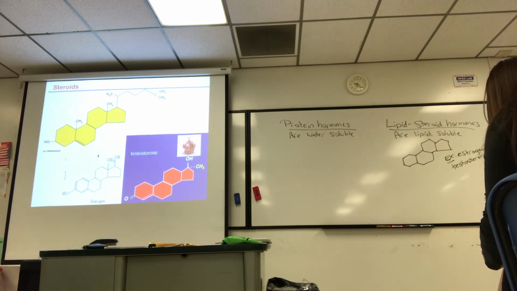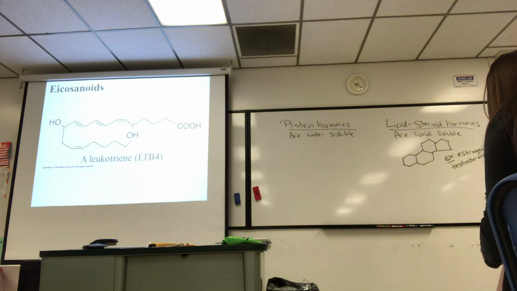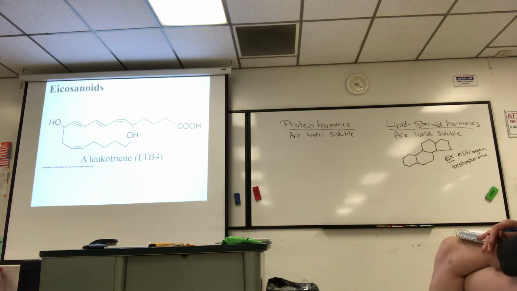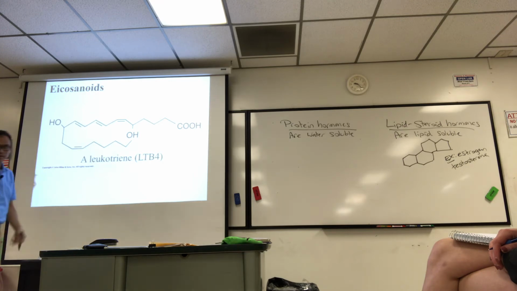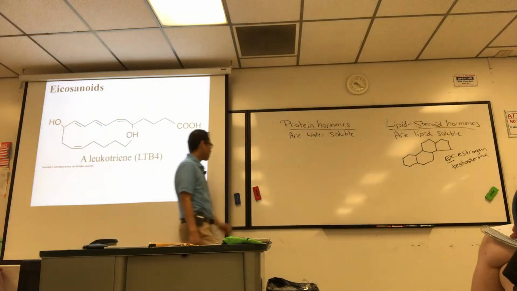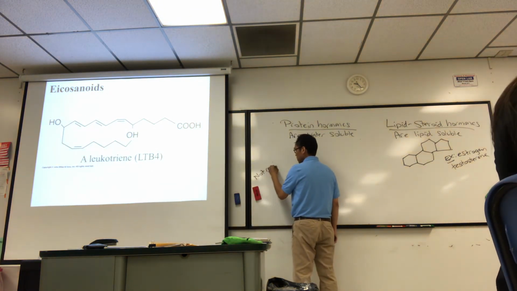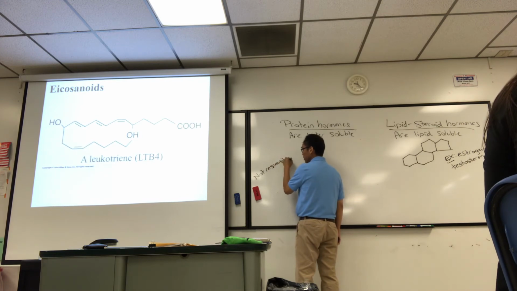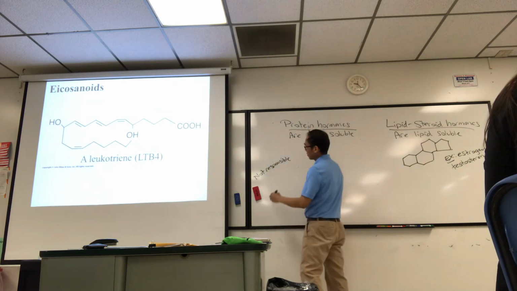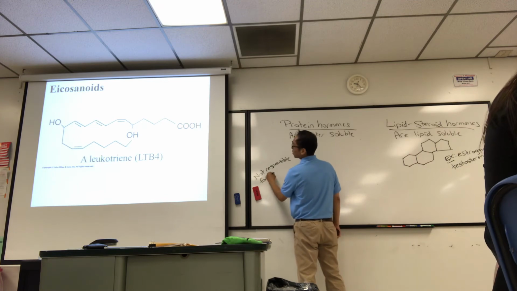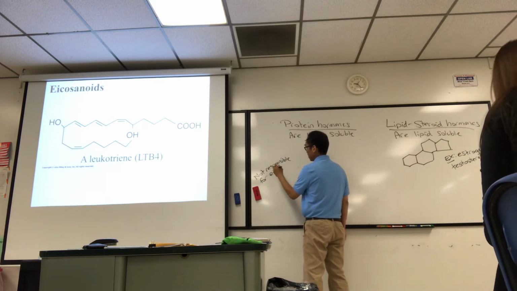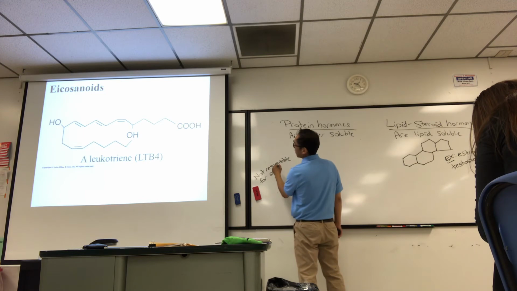It's the main one. Now, a third type of hormone that I won't hold you responsible for is eicosanoids. They're derived from lipid, and some books teach that. I have the slide here, but I won't hold you responsible for eicosanoids as a third class. So just write in your notes, I'm not responsible for eicosanoids. Please read about them in your book if you like.